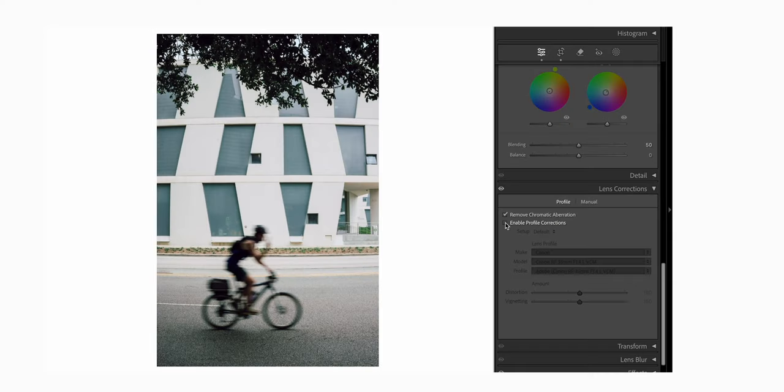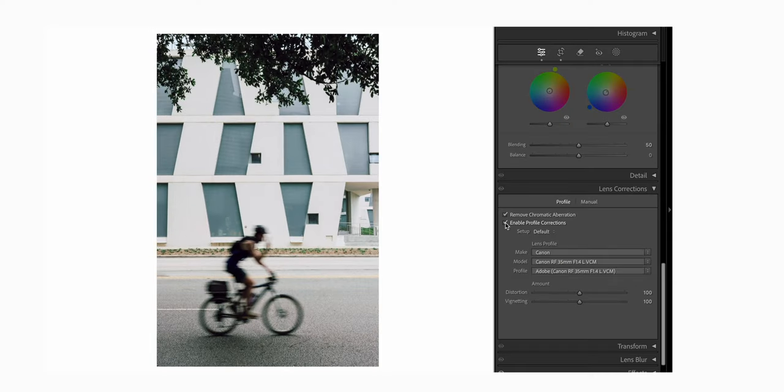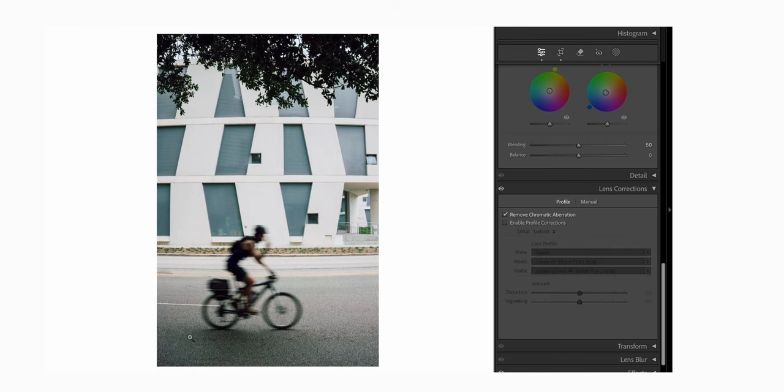I'm not sure if it's possible to use the iris aperture ring for photos — it's probably not going to happen, who knows. But I do like the manual focusing ring: it's very smooth, wide, and tight — not too loose. I also like the clicky functioning ring I use for aperture. On top of that, this lens is very sharp and the focus is fast and smooth. However, the before-and-after lens profile correction is kind of dramatic. I really didn't expect an Aero series lens to perform like this. Looking at photos I shot today, the distortion is just everywhere, and the vignetting is so bad too.